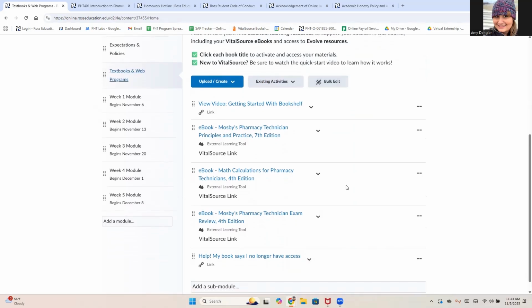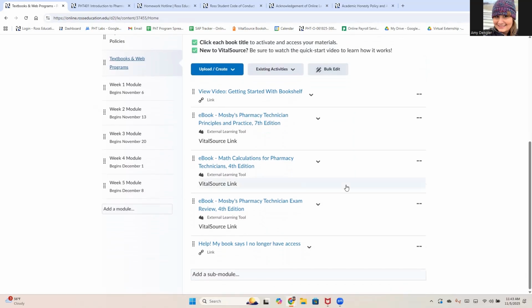All right, so we have all of our different books here. We have the Getting Started with Bookshelf. That's not a required book, but it is there to help you with the bookshelf.